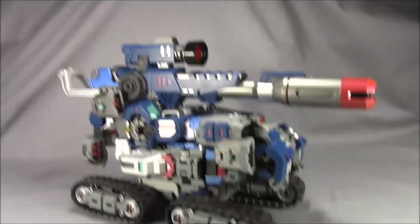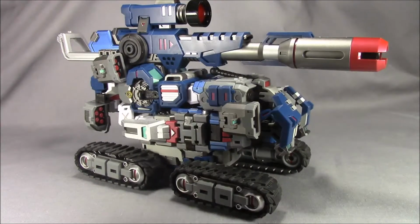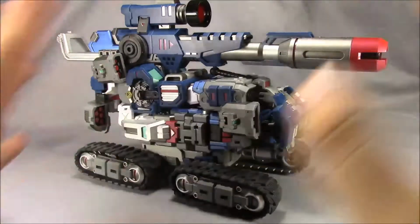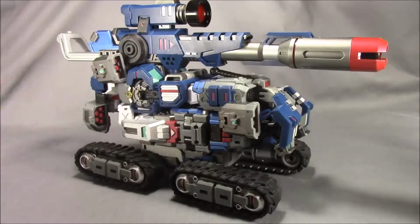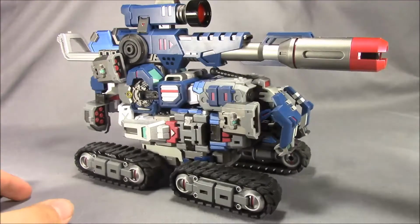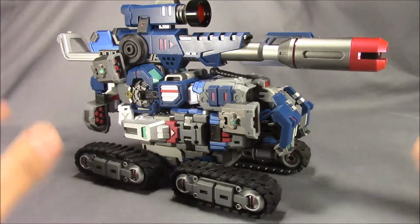I'm going to try and keep it as short as possible, so I'm not going to do any transformations. Plus, well, let's just go ahead and get into it. This is going to be over Perfect Effects Warden. Like I said, I'm not going to go over the transformations. I had enough trouble getting them into this mode. I don't want you hearing me swearing and cussing and carrying on. I know a lot of people would actually get a kick out of that. Yes, I know who you people are.